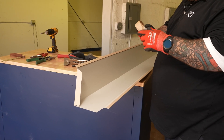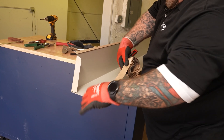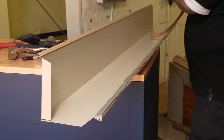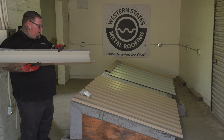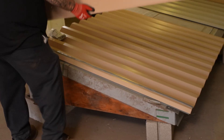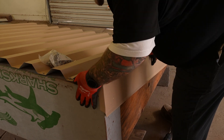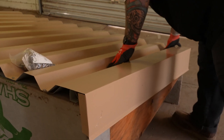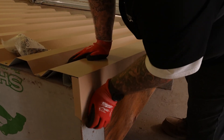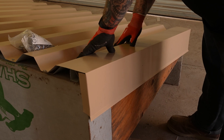So we're at the gable trim piece right here and we're getting ready to attach it — we're going to attach the same butyl tape to this piece on this leg. Now we're at the point where we're going to attach the gable to the roof panels. We just attached the gable to the piece. Make sure it's nice and snug before we add a lot of pressure to it. Make sure your tab on the end is tight up against the back and you're happy with everything, then we're going to fasten this to the roofing panel.